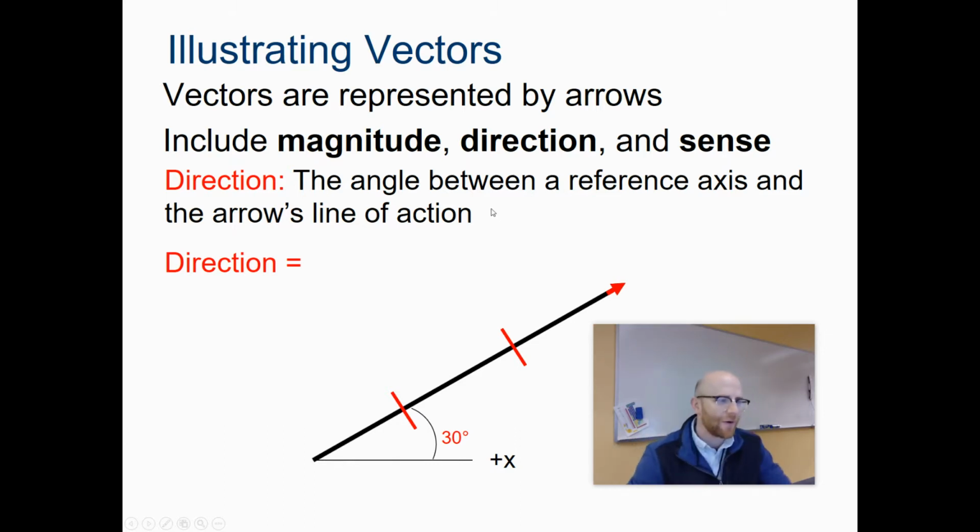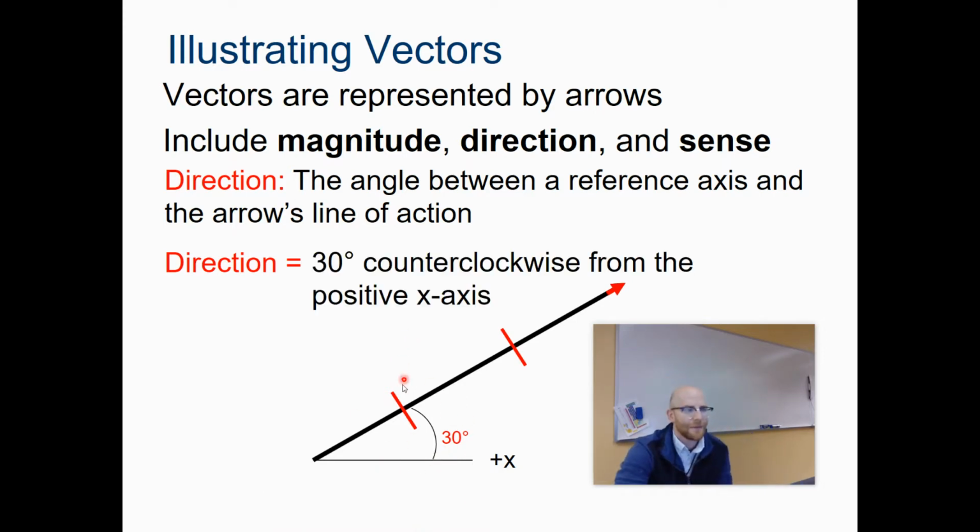So again, if this was the coordinate plane, we'd have coordinate 1 up here, right? Let me see if I can do a little sketch. This is the x-axis. We have the y-axis, right? And we're in coordinate 1, so everything's positive. X is positive, y is positive. Over here is coordinate 2, 3, and then 4. So this is 30 degrees counterclockwise, going this way from the positive x-axis. That would be the direction.